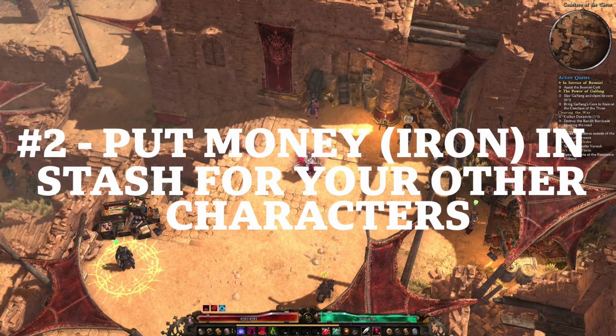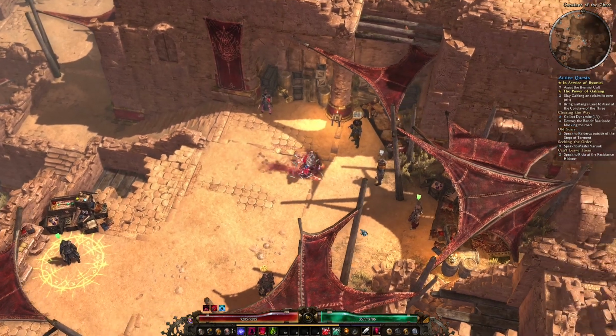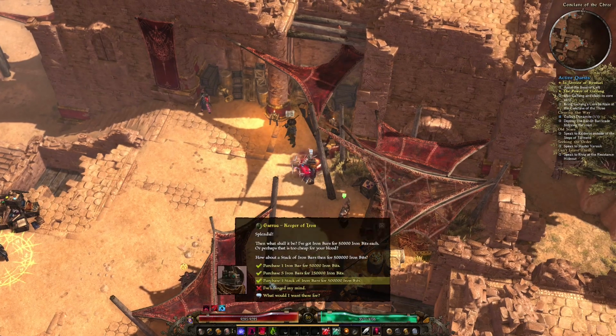Number 2, you can give money to your other characters by putting iron blocks in stash. Come to Forgotten Gods, talk to this guy. Now, because it doesn't open a trade window like a trader, it just looks like he's talking to you, and a lot of people miss this. I wish to purchase. Now, I've got over 1 million, so, you know, I'm rolling in it. So I wish to purchase.